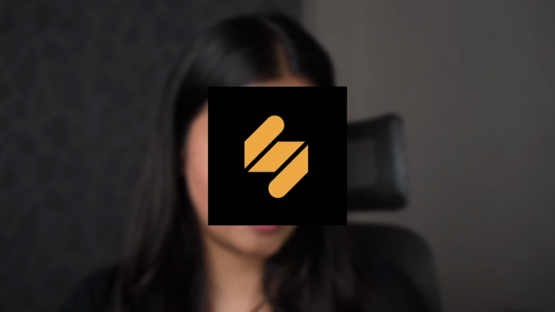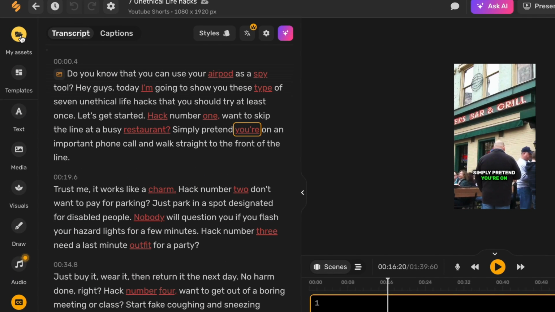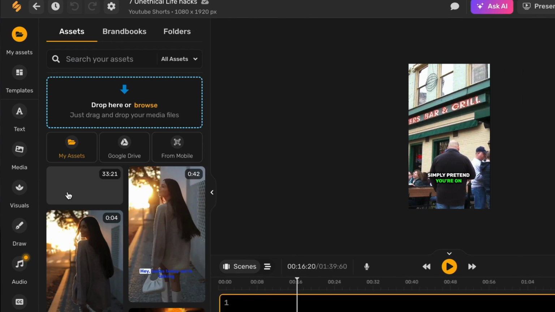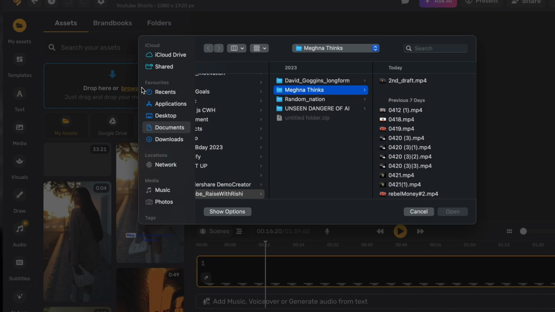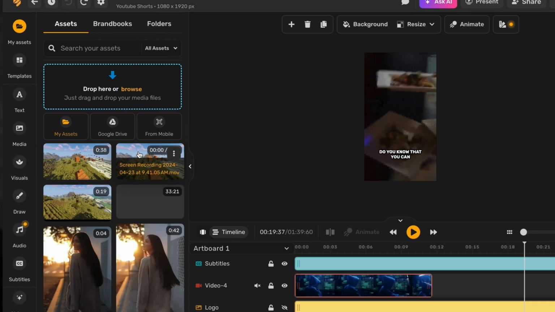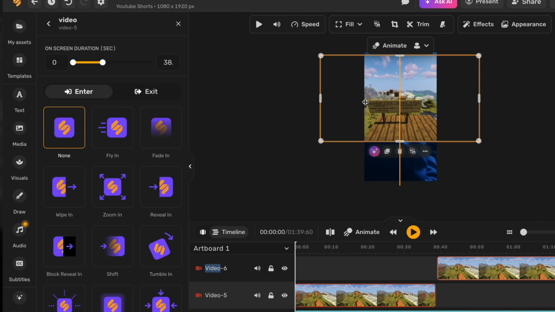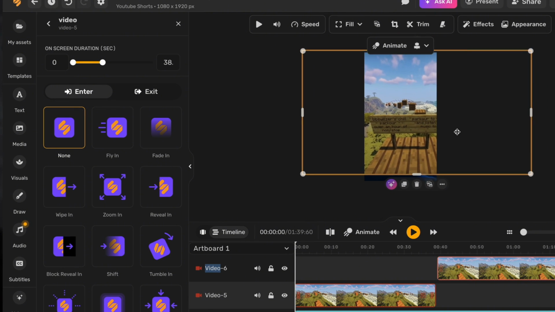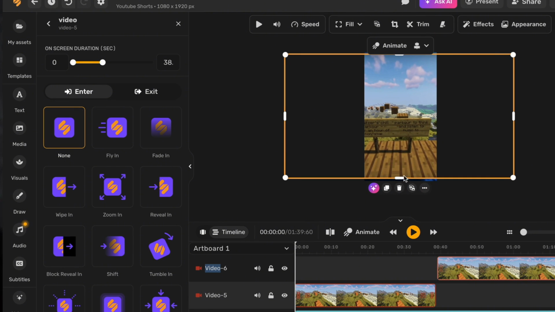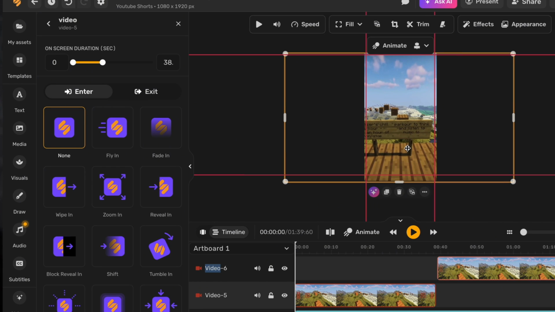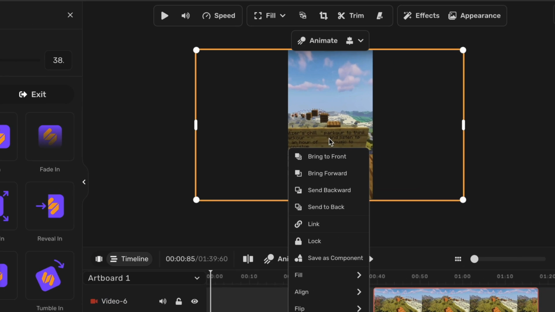And now, once you have the required clip, you are going to go back to Simplified, and in the left menu you are going to click on this option on the top that says My Assets, and here you are going to upload this clip that you just screen recorded. Once it's uploaded, just click on it and it gets placed on the canvas, and here you will need to adjust the clip to fit the canvas to ensure that there's no blank space or borders, or the previous footage showing, etc. Just drag it around, fit it, and then we are going to right click on this clip to basically send it below the subtitle layer. So we're going to click send to back.